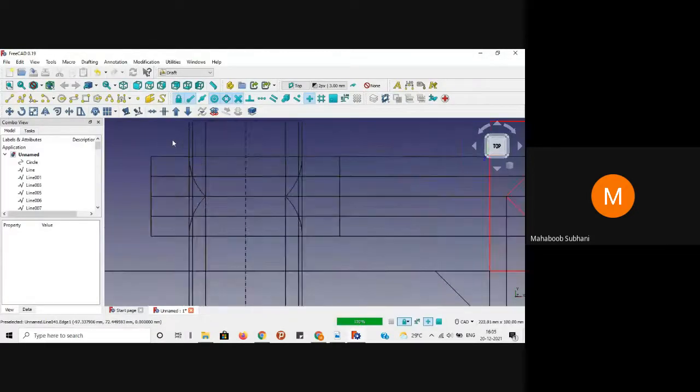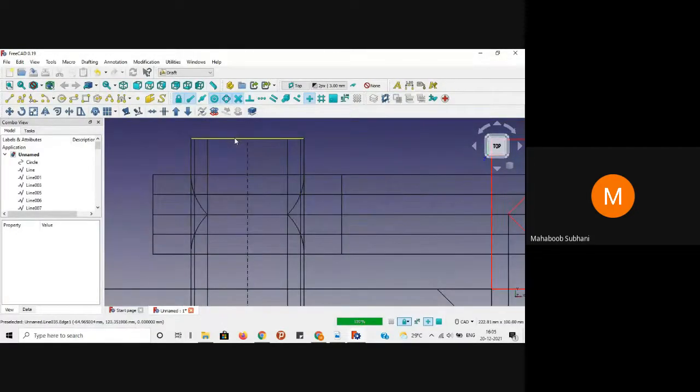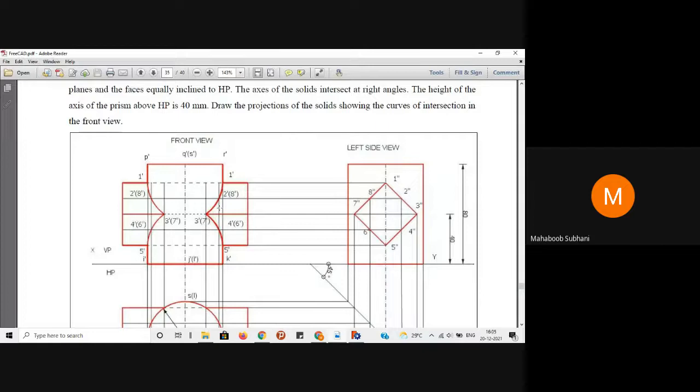So that is the visible things. If I look from the frontal view, first I can see the cylinder, and then the pierced portion of your rectangle, that is the square prism, and then the curves which are formed by the intersection of solids. Only those are visible. This is penetrated through the cylinder, and since it is inside the cylinder, it will be represented with hidden lines. Now we'll do that.